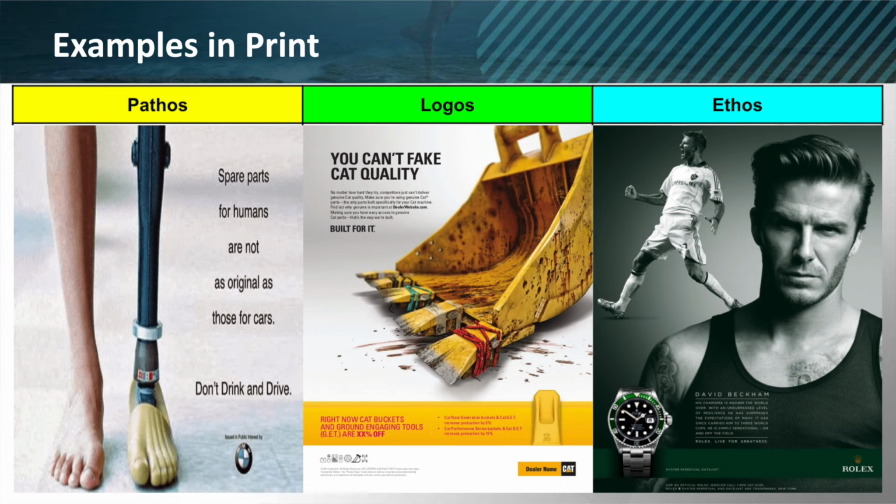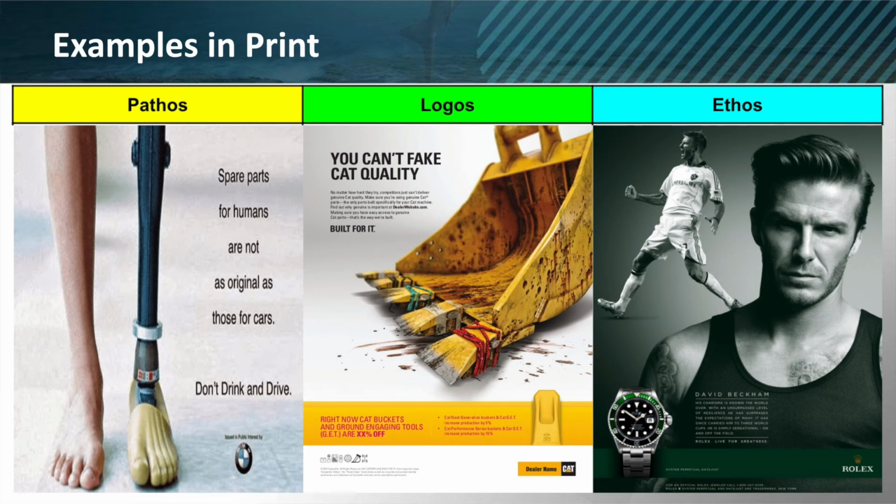Next, we're going to look at the Logos example, and that's for Caterpillar tools. People now call it just CAT. It's meant to make you think of the quality of the product and that it's logical to invest in a higher priced quality product of a known name brand rather than something that may not be as high quality. If you look, we even have statistics mentioned. It says in the yellow bar that it increases production by 5% and that you have the series buckets that will increase production by 15%. So those are some statistics that are used in this Logos logical advertisement.